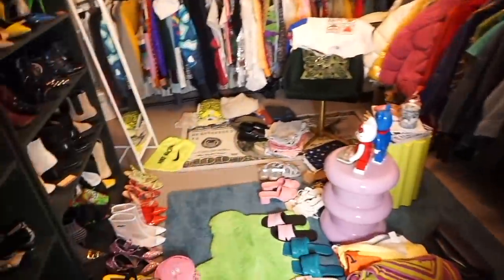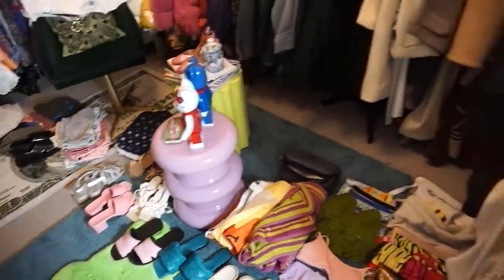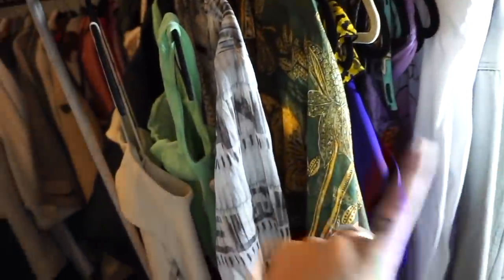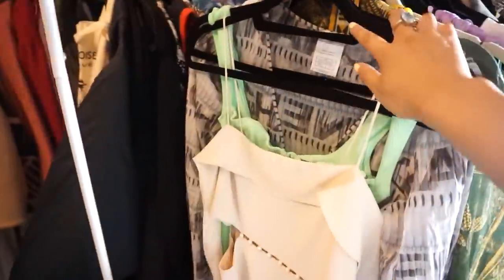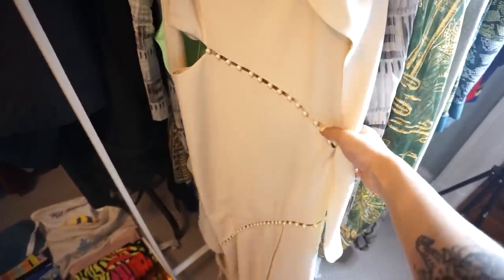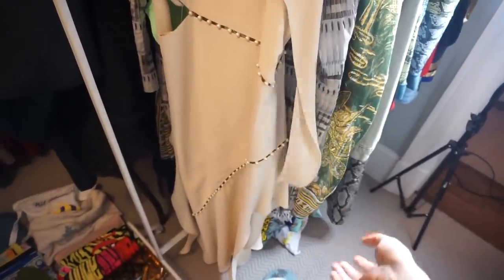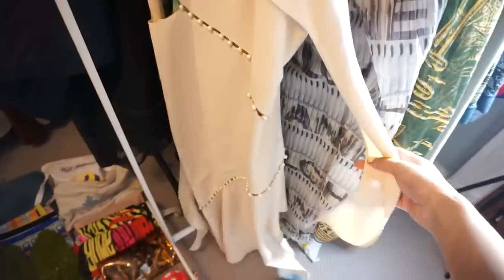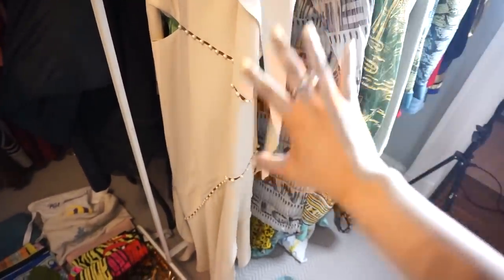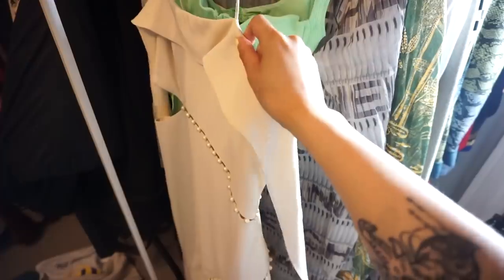Okay, so I've done my best with the lighting. As you can see, this is where the majority of the packing is going on. I have laid out some clothes here to go through with you guys — some bikinis, shoes, and some more clothes. And those are Conrad's things. I really want to bring this dress with me. It's a Jonathan Sin Kai dress — I bought this for Greece several years ago and haven't had a chance to wear it since. I just love it; it's so beautiful. The only thing is I would have to fold it to pack it, and I'm not sure about the steamer situation at these Airbnbs. So I'm still deciding on this one.